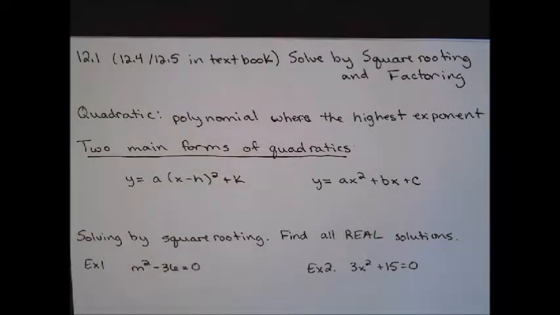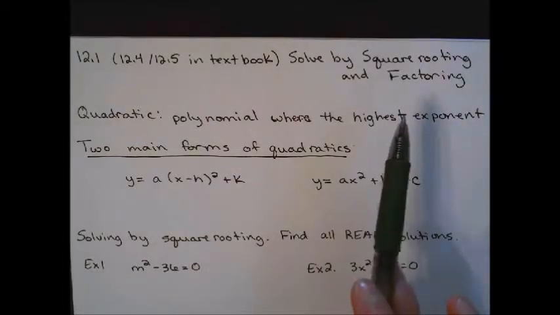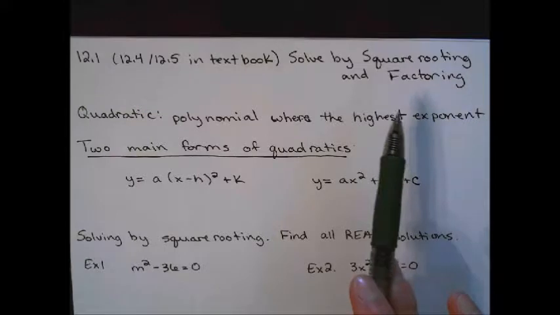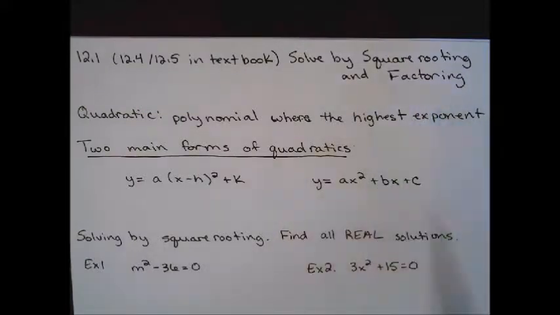Today, we're going to be doing lesson 12.1, and this is actually 12.4 and 12.5 in your textbook if you want to go back to the textbook and follow along. We're going to be looking at solving by square rooting and factoring. Now, solving by factoring we did in unit 1, so that is a little bit of a review, but I do have a few examples to bring back how to do that.